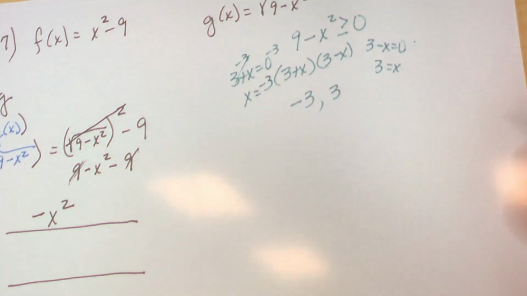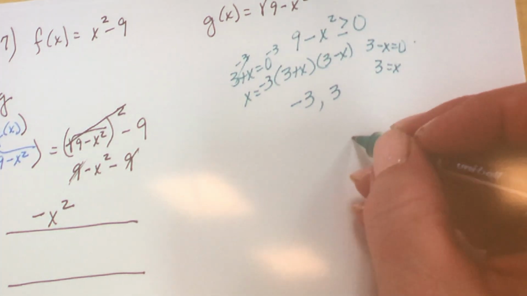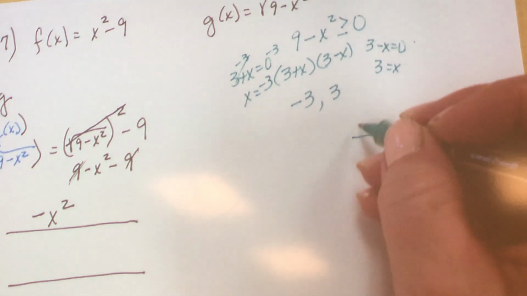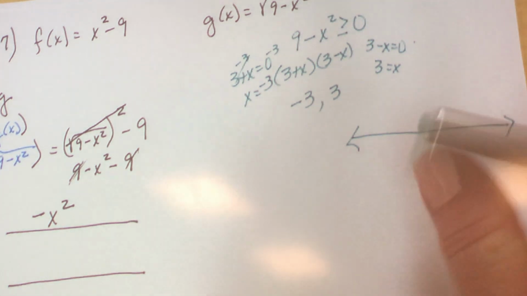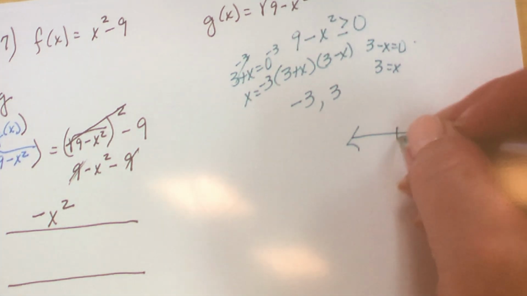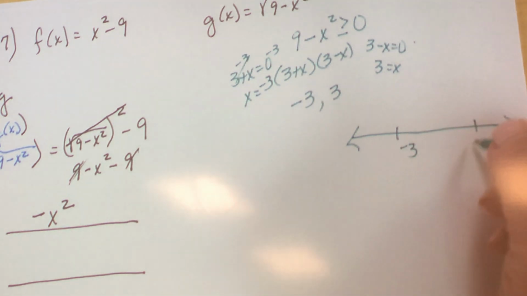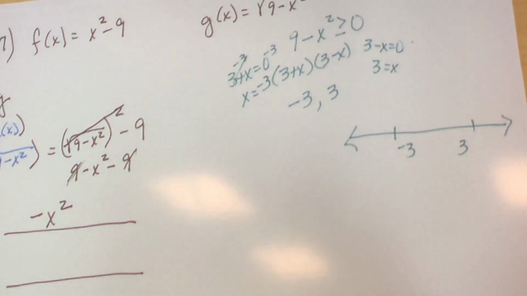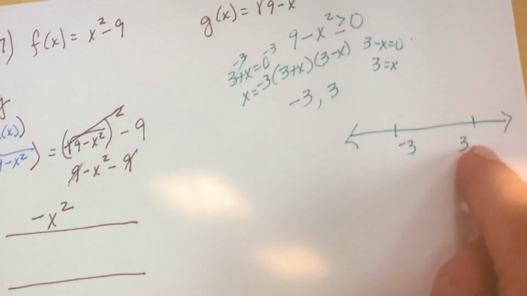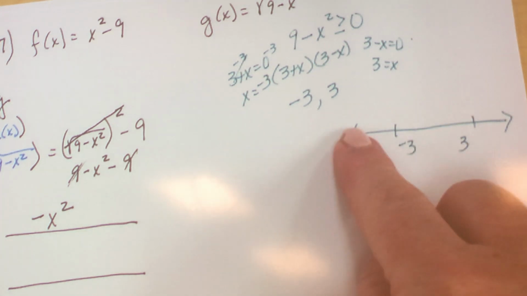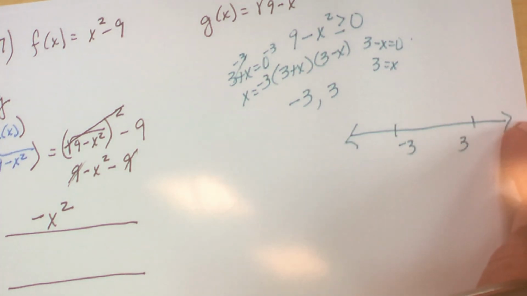Okay, so now we're gonna put this on a number line. Actually, this number line is the x-axis on the coordinate plane, because that's kind of how I'm cheating it. So -3 to +3. Do you agree that these critical values divide that number line into 3 parts? Left, middle, and right. Everybody agree?